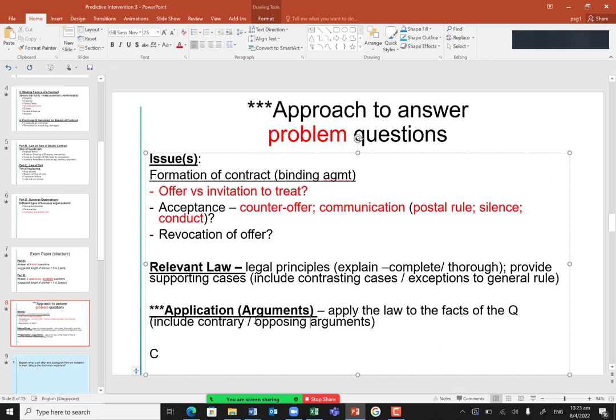There's no case with only one view. If there is a case with only one view, it will not be a case. Nobody will sue you if there's only one view and they agree with your view. Clearly, there is a case that someone is suing you because they don't agree with your view. So he has his view, he has his argument, and you have your argument. This is why it becomes a court case. So in an exam, that's what you must do. Identify what will party A argue? What will party B argue?